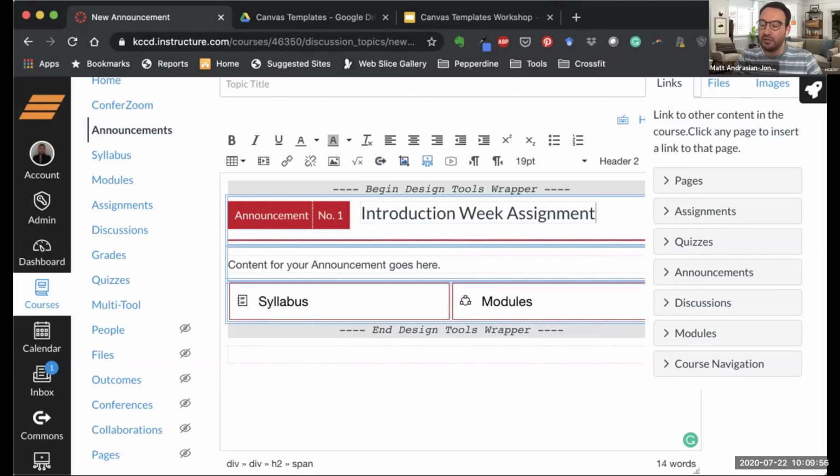So what I'd like you to do is go ahead and take about 5 minutes. I'll give you until 10:15. Go ahead and go into one of those other types of content, whether it's assignment, discussions, or quiz, and if you have Design Tools, open up Design Tools, and you can apply a template to a blank assignment or discussion. In a little bit, we'll go into editing content that's currently existing in a course. But for now, go ahead and apply another template to a blank assignment or a blank quiz and do it that way. If you have questions, unmute yourself and ask or type in the chat.